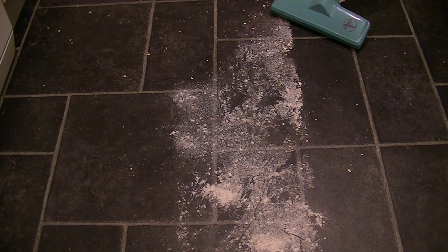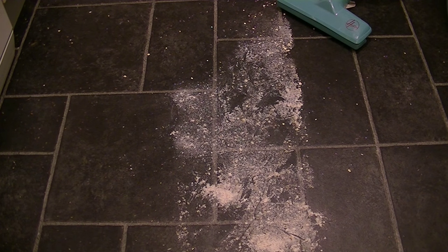Right, let's tackle this area. There's quite a lot of flour in here, actually. And there's some rolled oats, I think I can see. Probably, knowing me, there'll be some rice. Let's see if the buffing pad is an improvement or a hindrance.